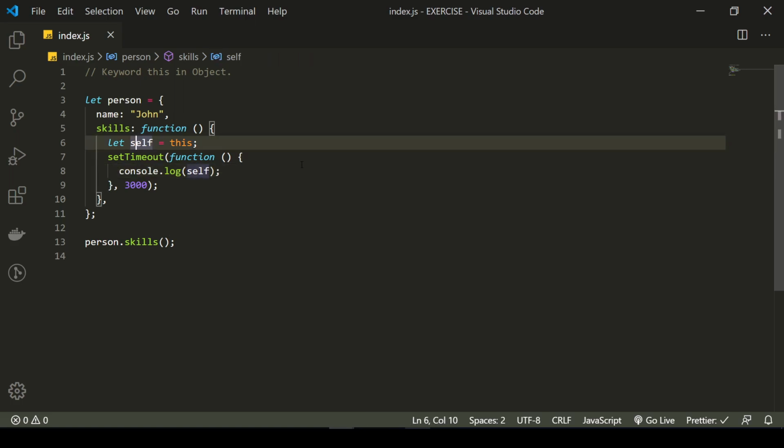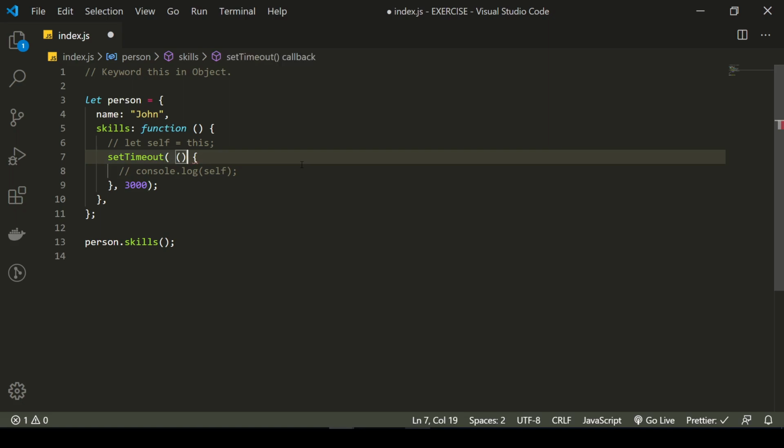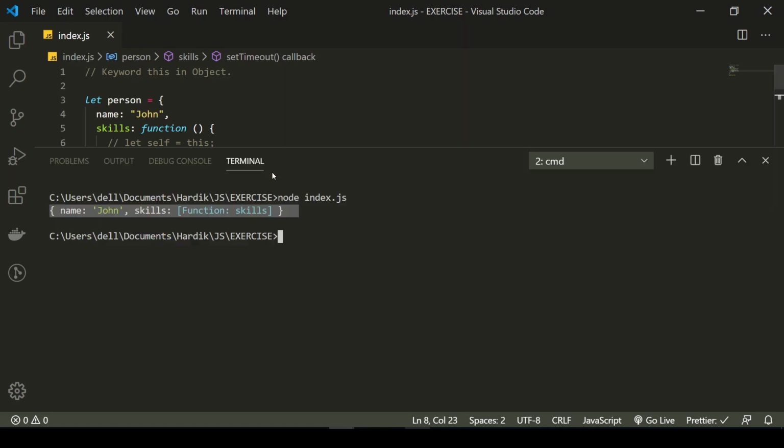Now if we don't want to use this ES5 approach, then what we can do is use the arrow function. Remember the arrow function? If you haven't watched my video regarding the arrow function, please do that, so you will better understand what an arrow function is and how it works. So instead of declaring the function this way, I can use the fat arrow here, and then I would use const, and instead of self I would use this here. Now first let's see if we are getting the expected result. Yep, it is giving the expected result.